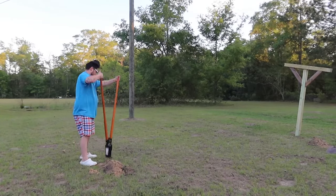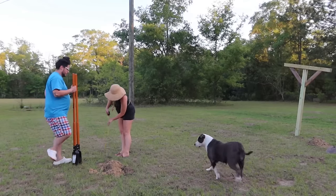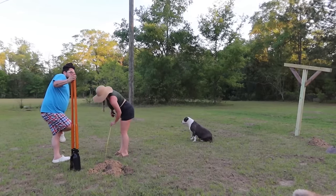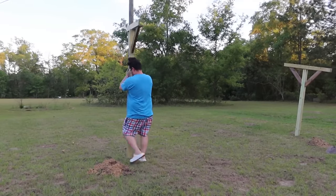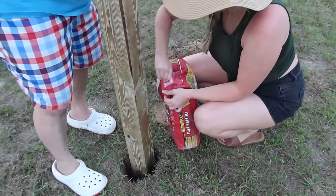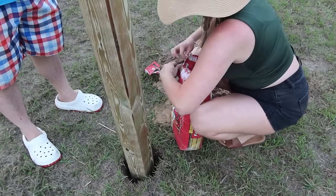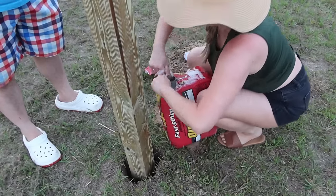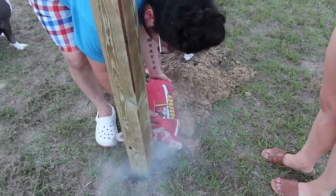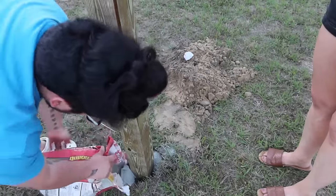Just to make my clothesline secure, I did take a bag of Quikrete and poured that in each of the holes, and then we just took the water hose to it, and that way my clothesline is nice and secure in the ground. I don't have to worry about it going anywhere. Now we'll come back tomorrow and we're gonna put some brackets along the T part where the vertical post connects to the horizontal post. I'm gonna add some brackets there just to make it a little bit more secure, because I was not trusting my little Y angles that I made. They were really off, but it all works out in the end, and I'm very happy with my little clothesline.